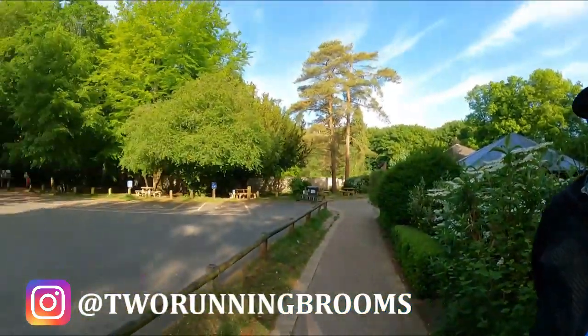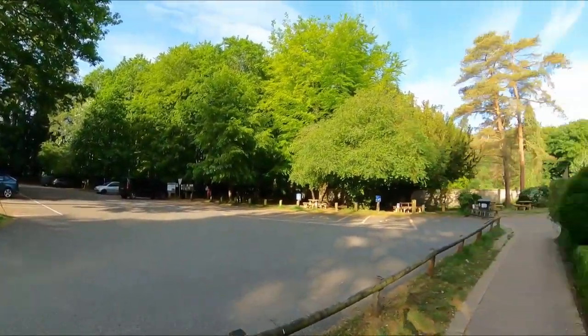Well, as you can see, plenty of car parking. I believe we're in one of many. There's one over there we just drove to called the Orchard Car Park. And now we're in the one that's right next to the cafe, which is just down there. It costs £2 to park for 2 hours. We've put 3 hours in because we want to explore a little bit of Brandon Country Park before and after our run.